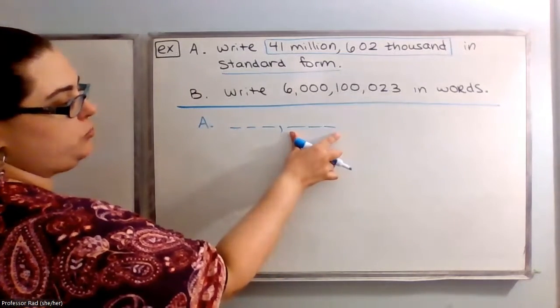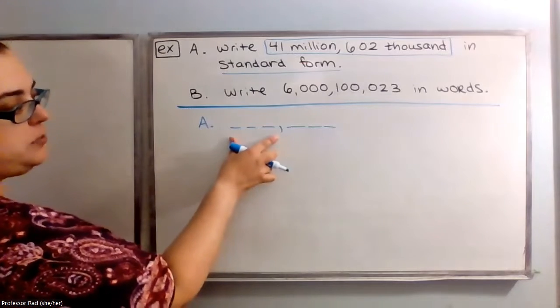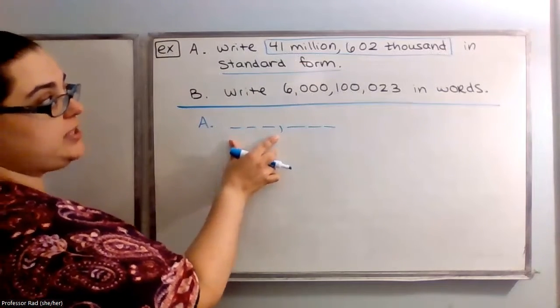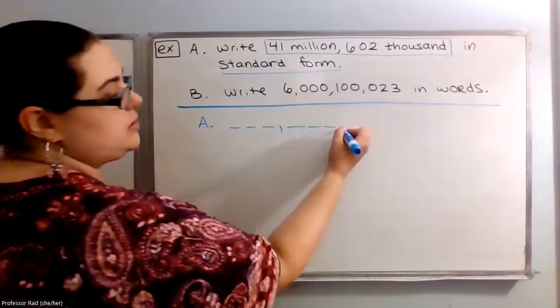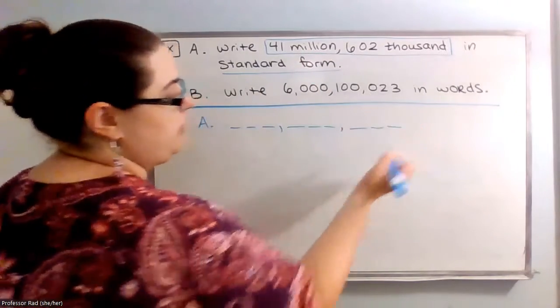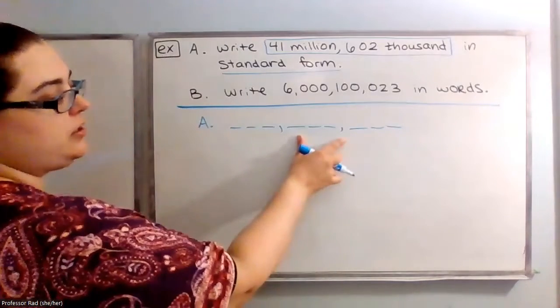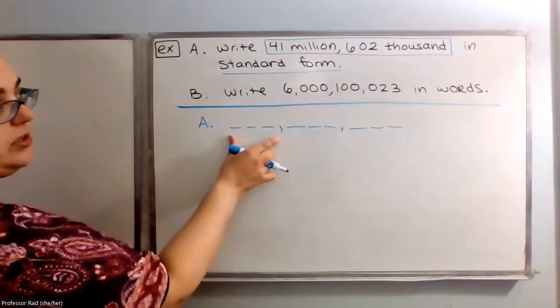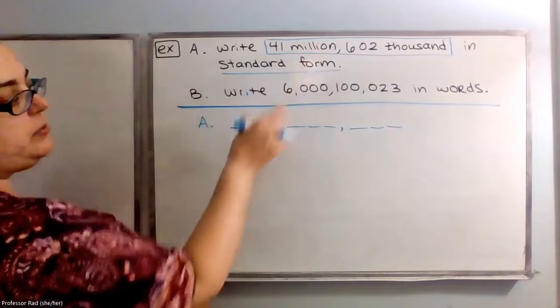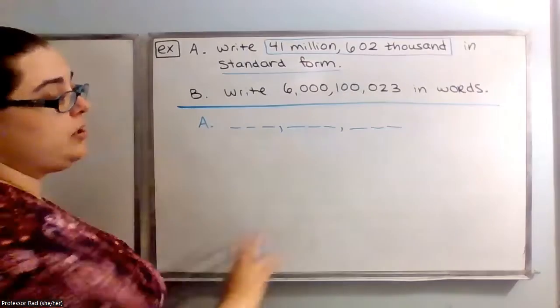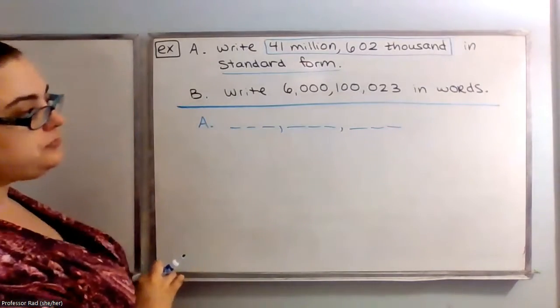So now this would be the ones. And then the next period would be the thousands. So thousands is not going to cut it. We have to go up to millions. So put a comma and 3 more lines. So this gives me the ones, the thousands, and the millions. So we want to be in the millions. So now I know I have the right number of dashes. So that's my initial setup.